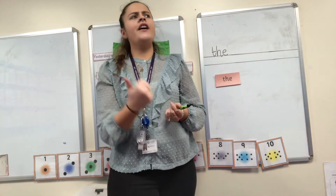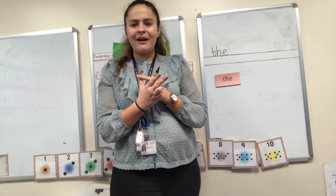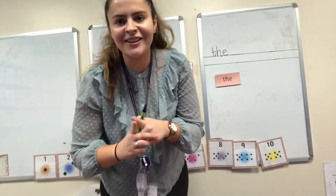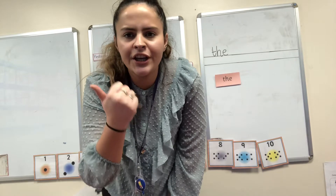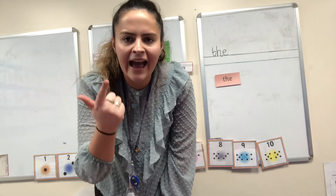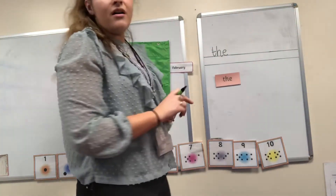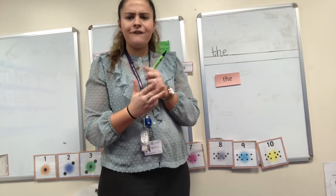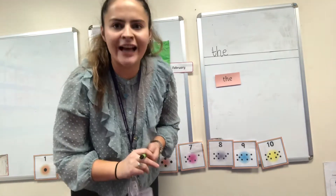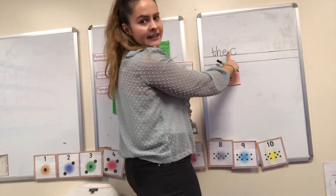What's our next word? The castle is big. So we've done 'the,' and our next word is 'castle.' Let's have a go at sounding it out. How many sounds can we hear? C-A-S-L. There are four sounds: C-A-S-L. What's our first sound? Our first sound is C — and it's caterpillar C. Just make sure to leave a finger space in between your words.